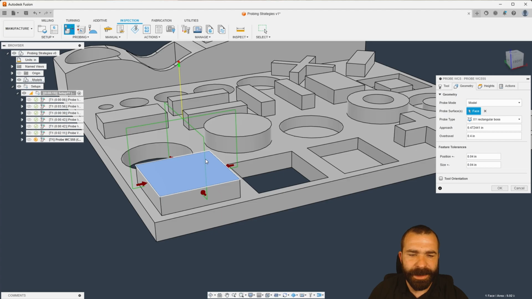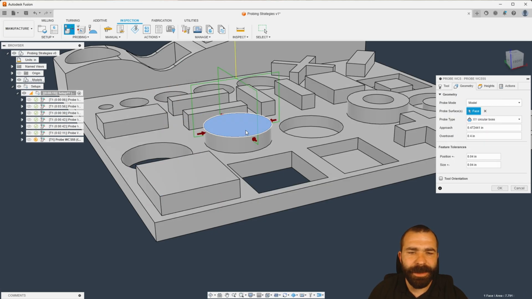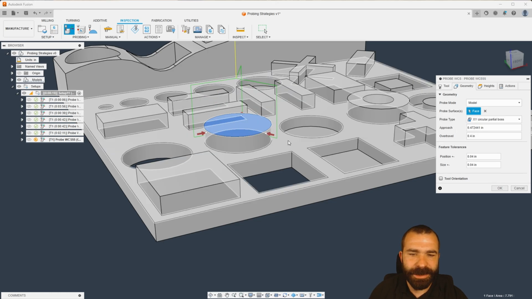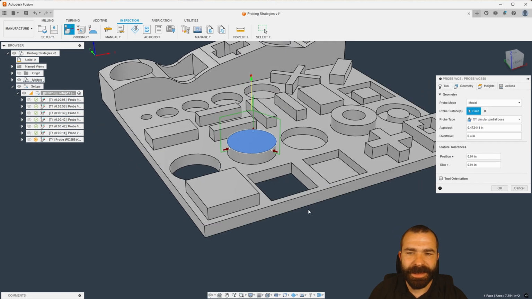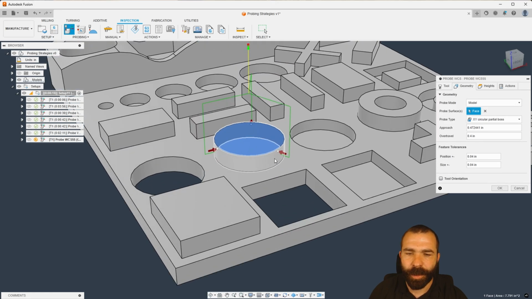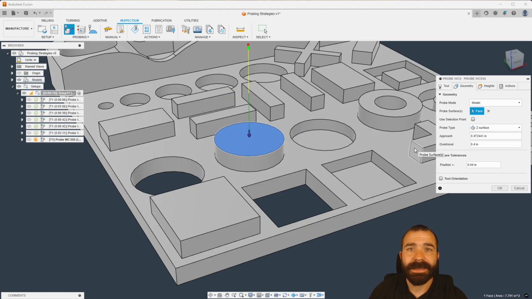So as you can see, we're now picking the outside, or we're picking the Z-axis. And this works whether it be a circle or a square, right? We have that ability to either say, you know, boss, XY partial boss, which is kind of neat. And this is a neat feature that is newer. So if you're dealing with something that's actually not a full circular hole, this works both inside and outside, or just a Z-axis. Again, this is where I think a lot of people forget that you have so much power that you spent that money on that probe that we can use that probe in a lot of other ways.